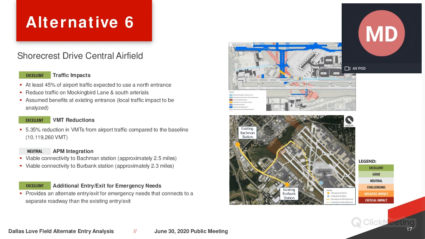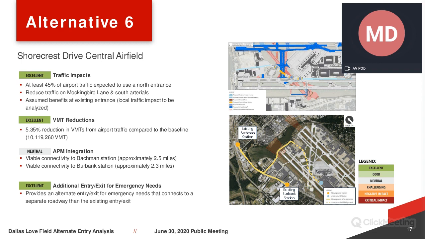I think one of the issues on Shorecrest, though, that we need to look more deeply into is the current traffic loads on Shorecrest. I know there's some other projects happening at Southwest headquarters and the construction of a new parking garage for the employees they have, which is contributing to the traffic on Shorecrest. We did meet with the transportation department, talking about the opportunities with the amount of right-of-way we have, whether or not Shorecrest could be widened to handle the larger volumes. But one way or another, Shorecrest would have to be improved to handle additional volume.